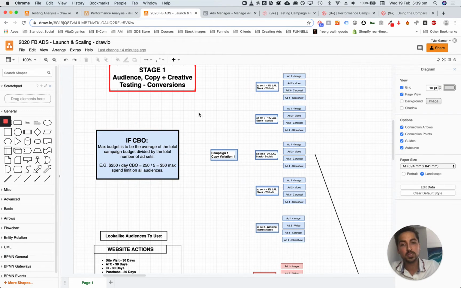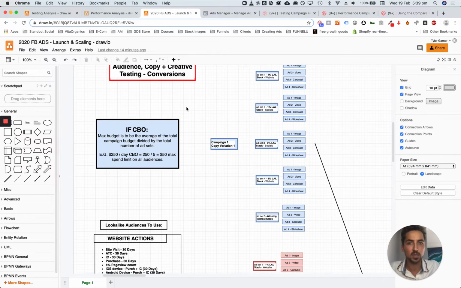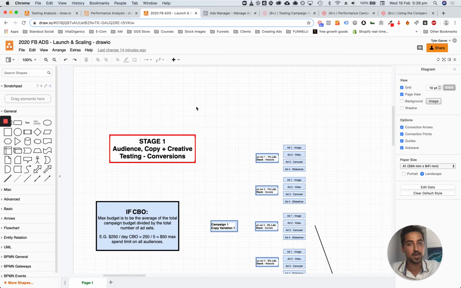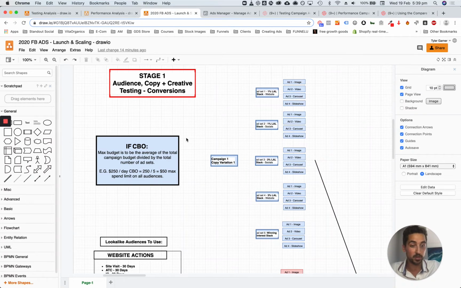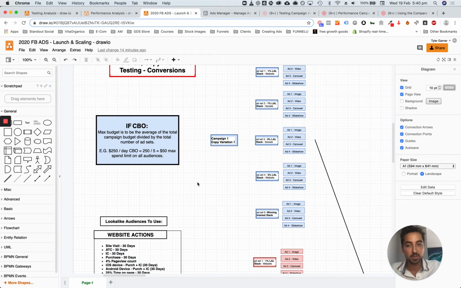The way that you control CBOs in your testing, because testing is all about controlling variables, right? Any scientist will tell you that it's about controlling and identifying leading variables and what works and what doesn't work, so you can either keep them or cut them depending on what kind of results you get. The way it works with CBO, usually CBO wants full control. It's like, give us the campaigns, we're going to allocate the budget wherever we want. We can actually control that. There is that little feature at the ad set level that says set minimums and maximums.